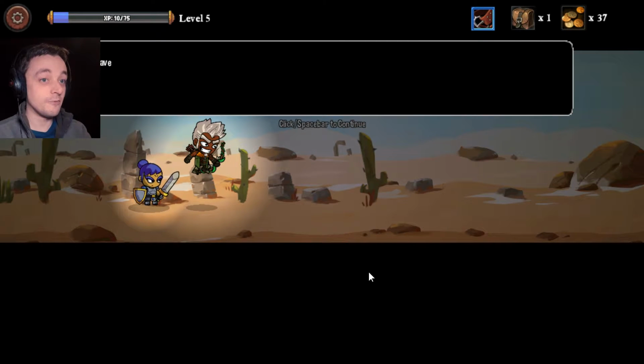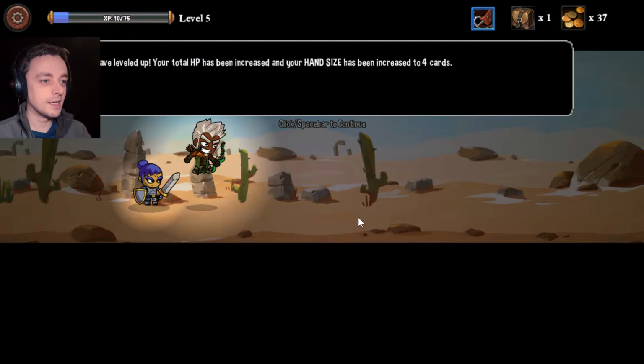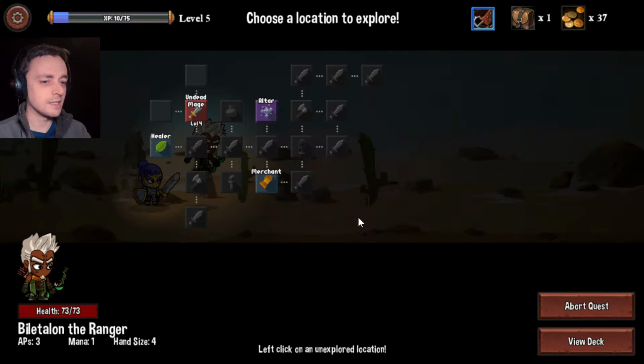Excellent! In fact, now we're level 5, we should be able to go to the shop and get ourselves something interesting. Your cards... Okay, I can have more cards. Great. So yes, I could go to the shop, but then I'm full on mana and everything. Yeah, let's go to the shop. Maybe 37 coins. That's not really many.